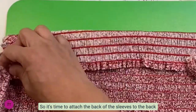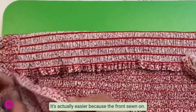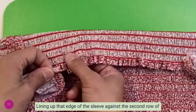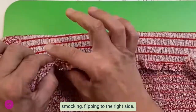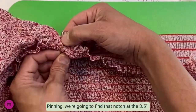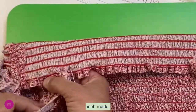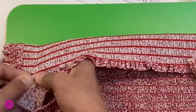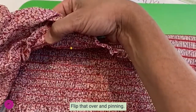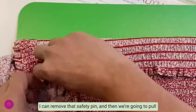Okay, so it's time to attach the back of the sleeve to the back of the dress. We're going to do it the same way as the front. It's actually easier because the front's sewn on, so we don't have so many pins. Lining up that edge of the sleeve against the second row of smocking, flipping to the right side, pinning. We want to find that notch at the 3.5 inch mark. Flip that over and pin. We can remove that safety pin.